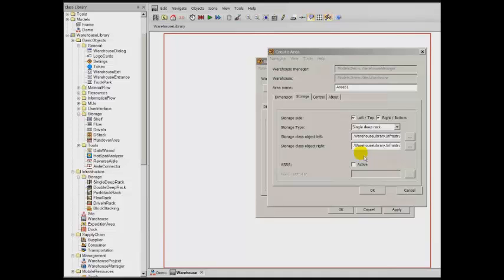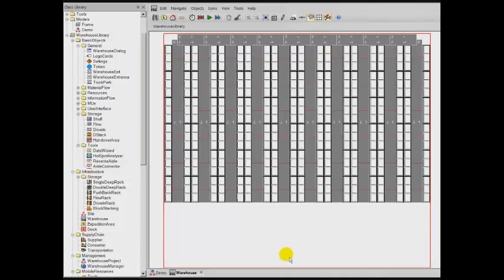Here's our storage area, all nice and neat. The storage racks in white, the aisles in between them in gray, and the aisles across the top that we wanted, along with all the behind-the-scenes aisle sensors and control logic necessary to model the movement of your forklift trucks. If you've ever laid something like this out by hand, you'll know what a massive time saver this library can be. Now it's time to create our loading docks.